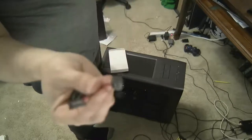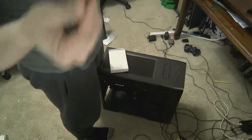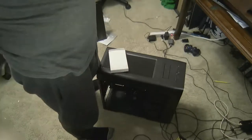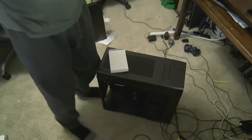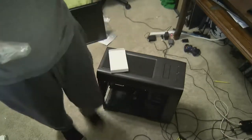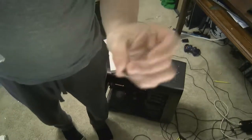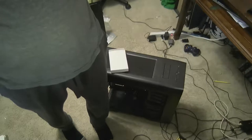Here's my little speaker connector. I already got one, so I don't really need it. Zip ties, I like these. I like these little guys. We'll be using those. Oh, just dropped something. Oh, kind of need these. These are the motherboard spacers. Kind of would like to have those. Kind of.